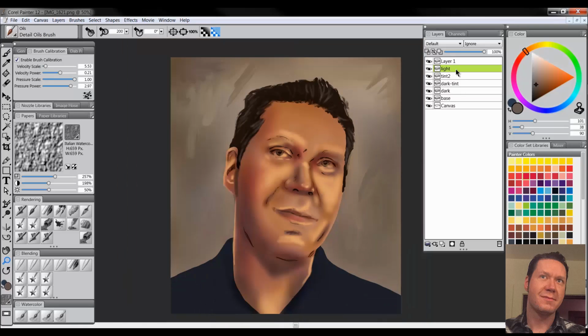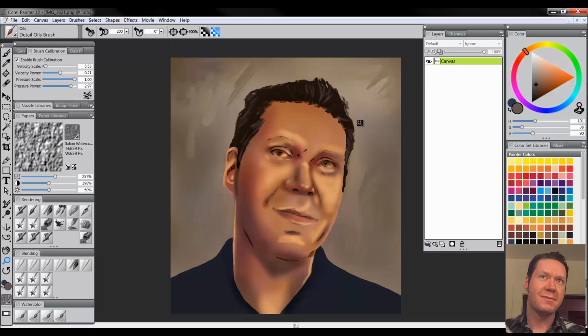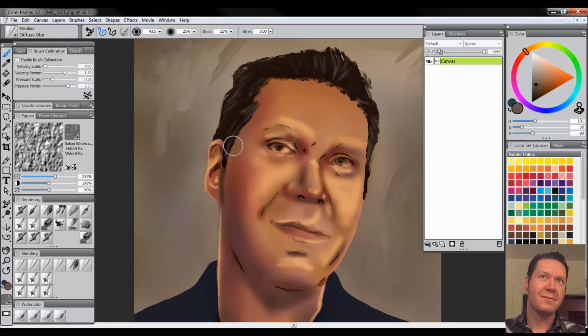Something like that. Now I think it's pretty safe at this point to maybe start blending some of this stuff together. So let's do layers, drop all. That'll flatten everything down to one layer. Do a little bit of blending here with the diffuse blur blender. And we want to make sure that we keep areas of sharp contrast that need to be kept. So you need to start looking at sharp and soft contrast.